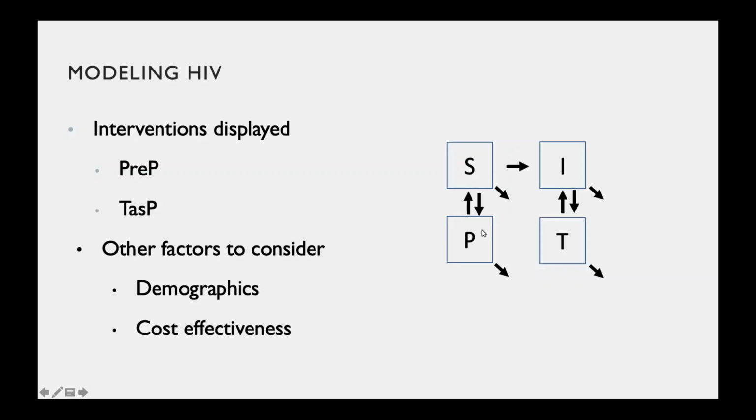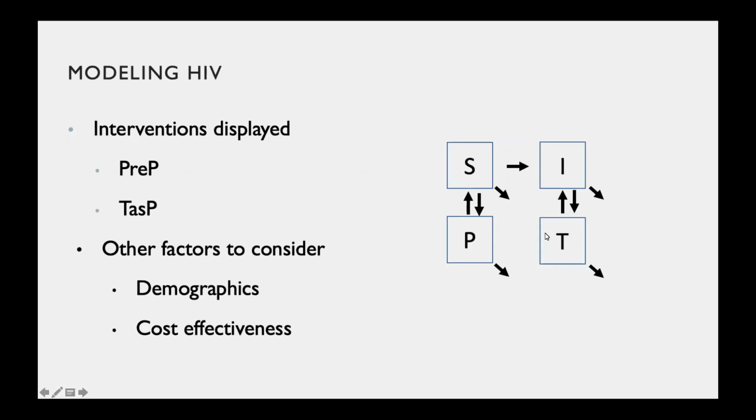consider these people to be immune and not have them go into the infectious compartment, which we have here. Or some people, if they want to capture the fact that people aren't as adherent all the time to PrEP, so they still have a chance of getting HIV, you still have to pay attention to the fact they have a lower chance of getting HIV. They might have an arrow pointing to this I compartment, but people are moving from this P compartment to the I compartment at a different rate than people from the susceptible compartment to the I compartment. And again, these arrows going in and out are just respecting the fact that people can go on and off treatment.